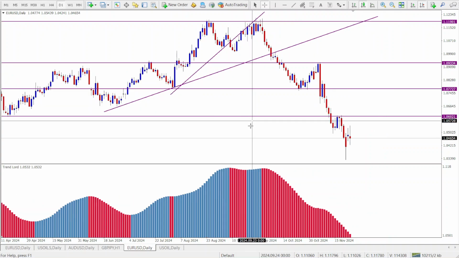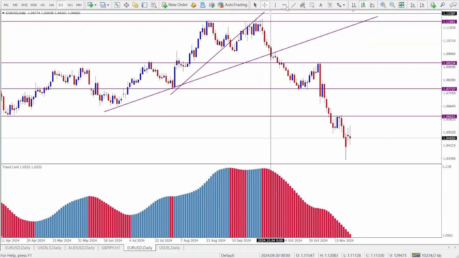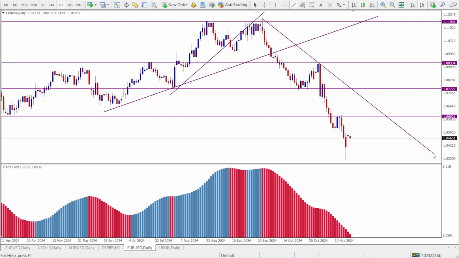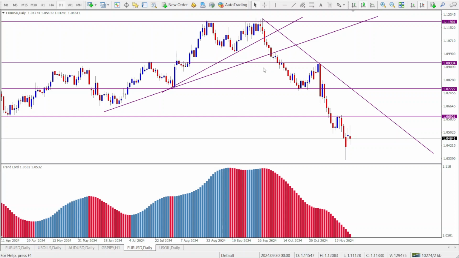Now on the other hand, whenever you have a red bar form in a sell trend, it's a sign to enter a sell. When you enter a sell, you can then proceed to watch out for price movement within that sell trend. You don't necessarily need to exit when there's a pullback, especially if you're a swing trader.